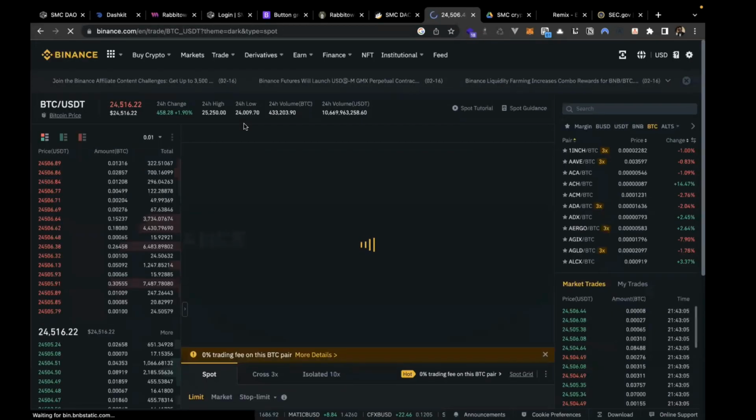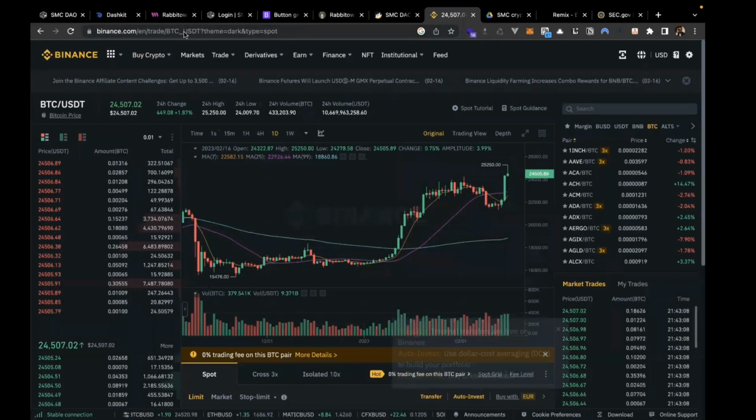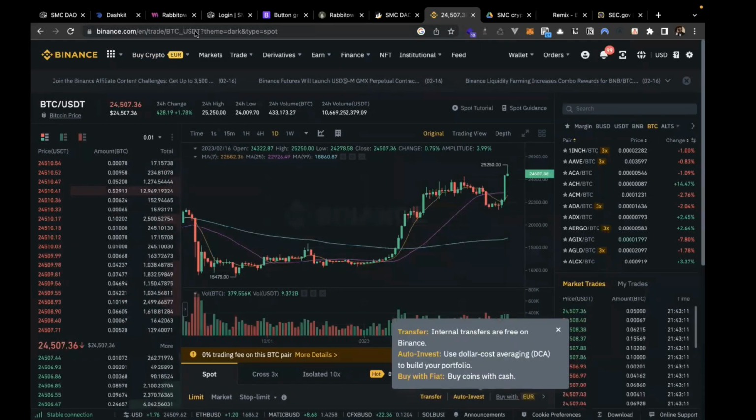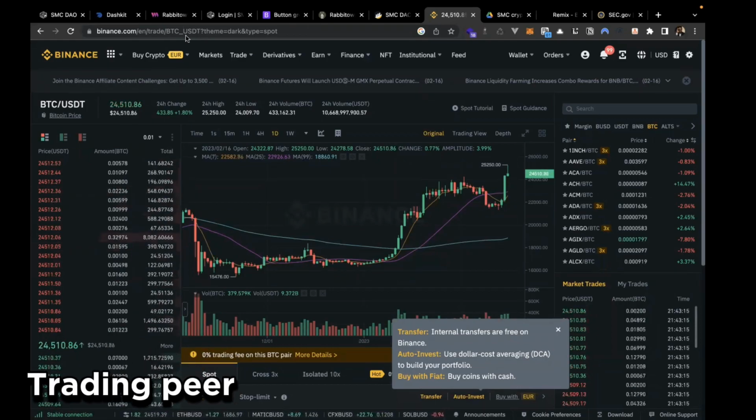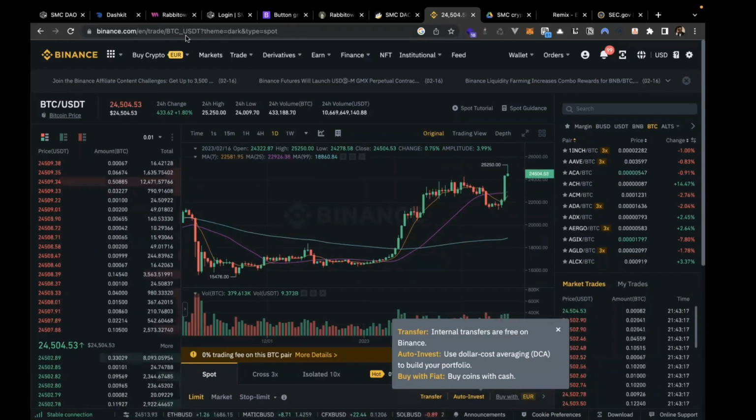Right now in spot trade, we have BTC against USDT. This is called a trading pair. A trading pair is one currency symbol against another currency.